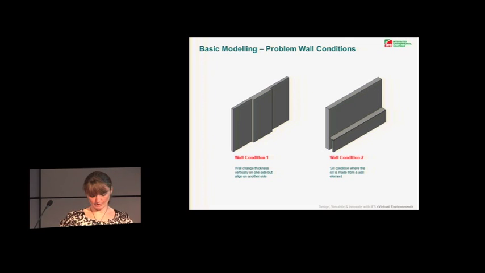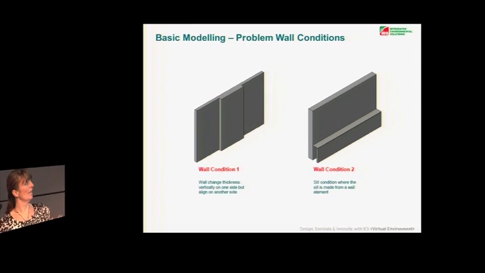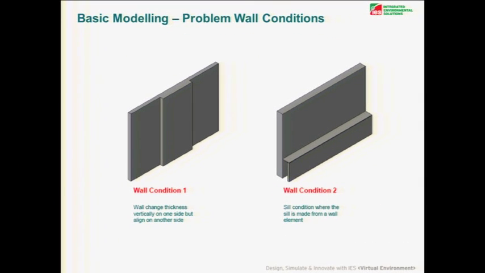Same sort of idea, same rule for what we call jogs. So a wall, but part of it actually kicks into the room. So two examples there. One is the sill condition, and one is a thicker wall in part of that wall. So what our software will see is if the sill, for example, is set to be room bounding, our software will actually take the line of that sill as the wall. And it will then make the external wall a shading element, okay? So you don't really want that. And it would cover up any windows that were in there and that sort of thing.